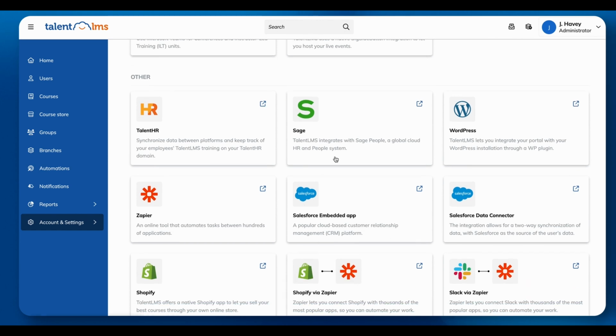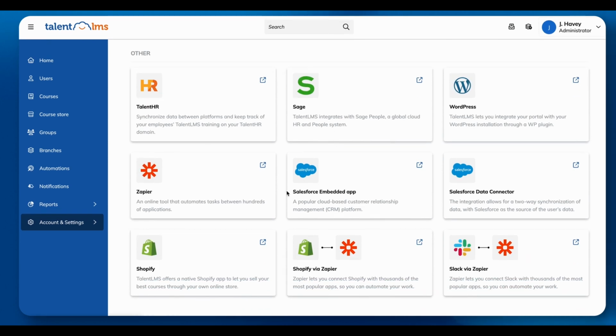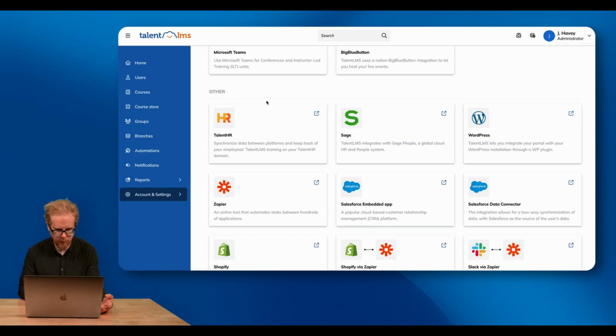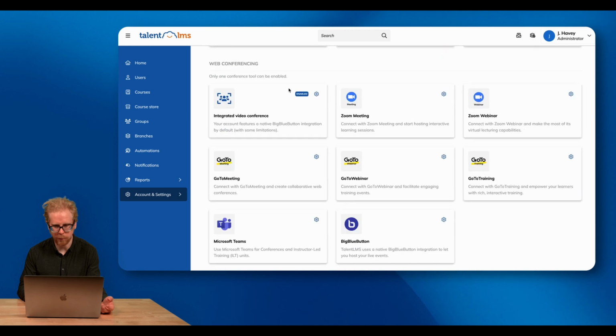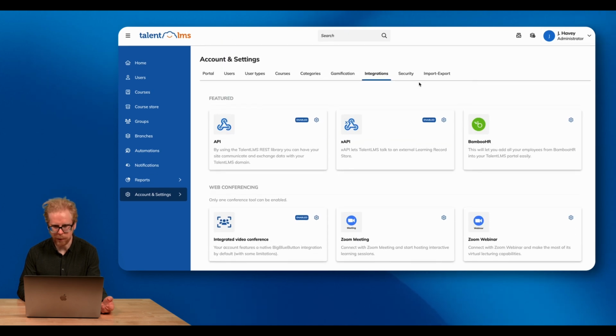We have a bunch of other stuff here. Zapier, Slack, WordPress, etc. So this is where you would use WordPress as your sales page and then use TalentLMS as your learning management system. Don't do that though. If you're going to sell courses and you don't have an LMS yet, just use Kajabi or LearnWorlds. You don't have to use TalentLMS.